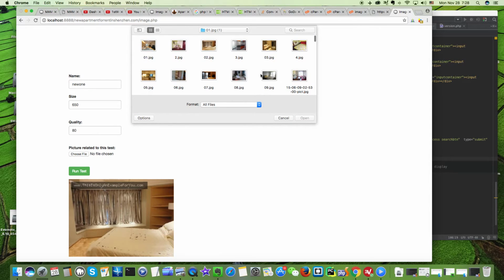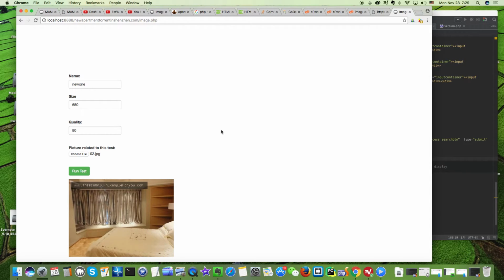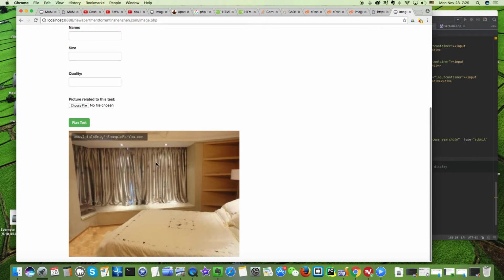And we'll choose our file. Now, there we go. Probably you're going to want to modify this and make them smaller. So now let's make this 300, and we'll make the quality 60%.